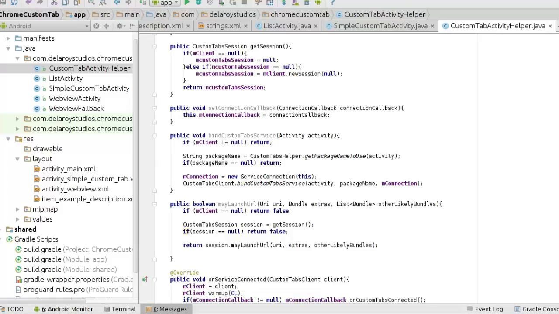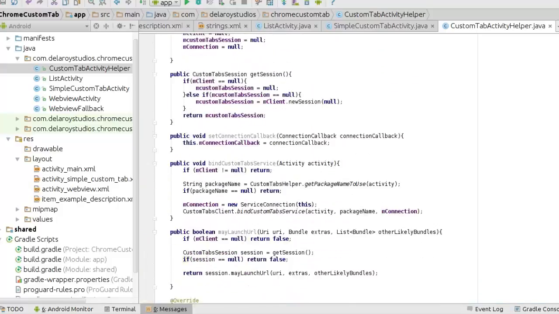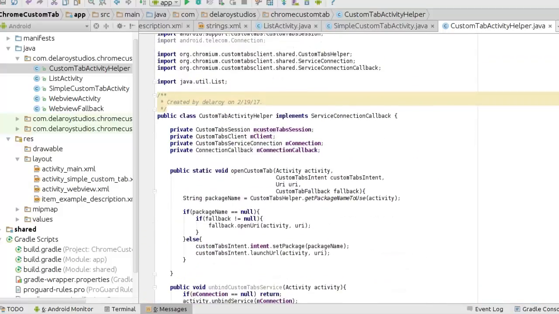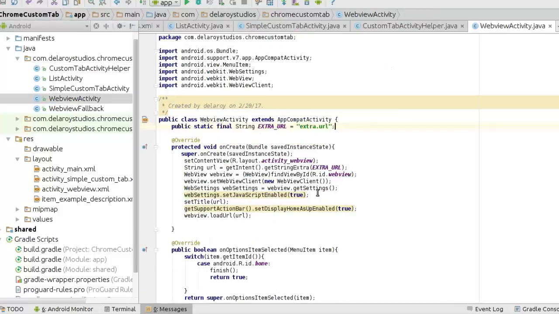We check if Chrome is available on the particular device. If not, it defaults back to the default browser, and it picks the web view. These are all done right inside the custom tab activity helper. And we call on the web view activity. Very important, we always need a web view to launch the particular URL that was passed in.